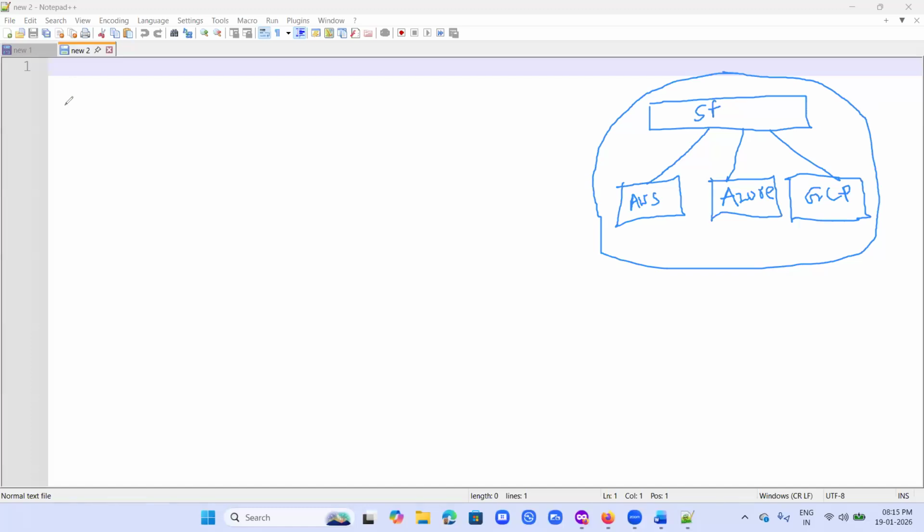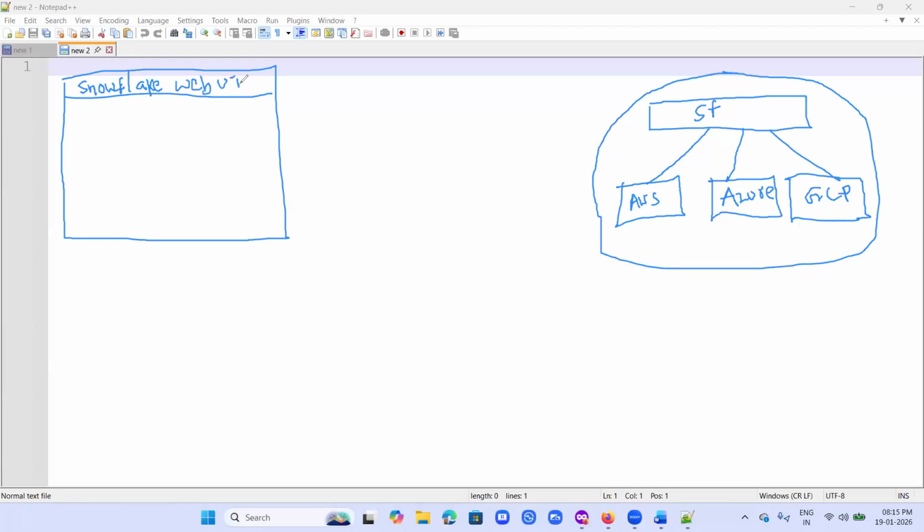One, using Snowsight, meaning the Snowflake Web UI. We call it Snowsight.